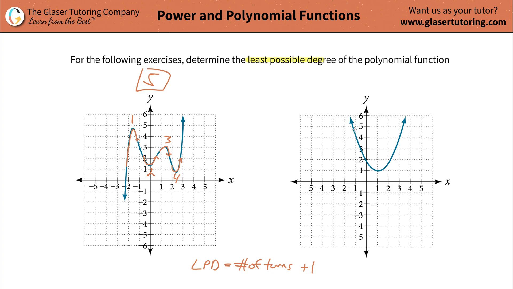Now, take a look at the second example. Same idea, start on the left-hand side, work your way to the right. It looks like as we're traveling down here, we make one single turn. One single turn plus one is going to be a total of two, so this is going to be a second-degree polynomial. It's literally that simple.